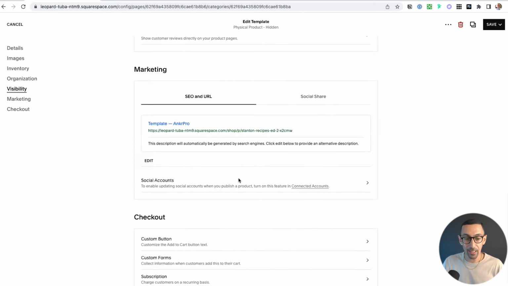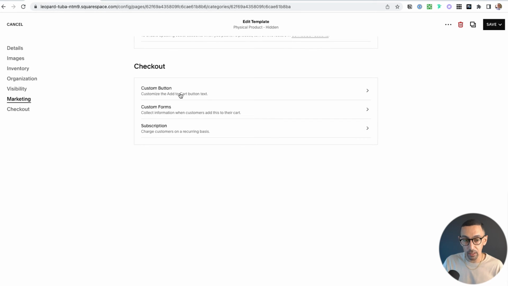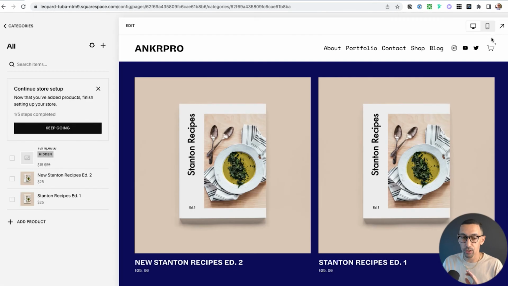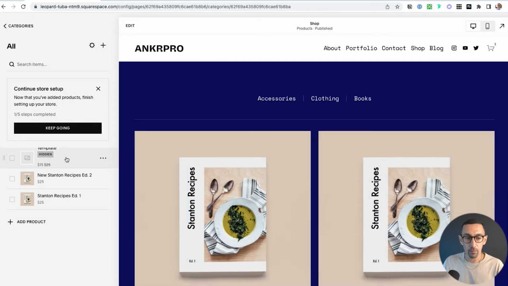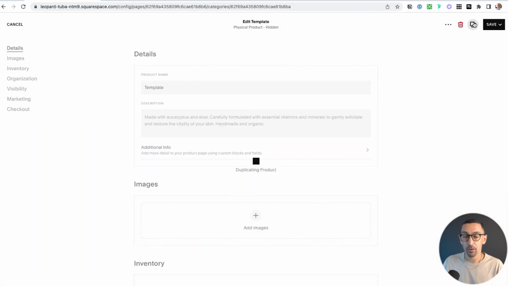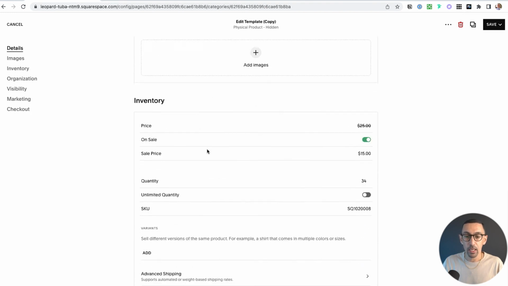And then from here, anything you want to set up, if there's a custom button or a custom form you want to have set up, or a certain subscription, whatever that is, you save all of that. You just go through those details, hit save, not publish, just save, and it's hidden on the back end here. Then from there, you can come in here and click edit, duplicate from here, and now it's way easier for you to start filling in, adding in products.